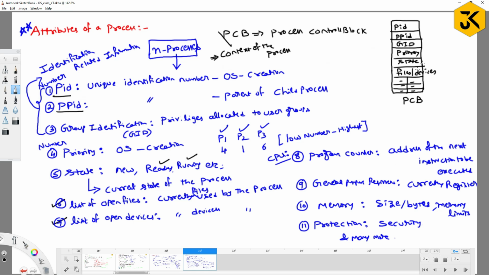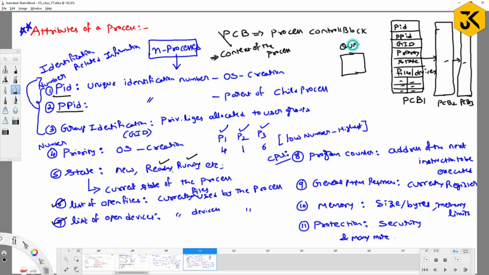Right? So like that, we have n number of processes. Each and every process is going to be connected. So this is PCB1 and this is PCB2. These are going to be connected like that. So one process is related to one PCB. I can say that this will be PCB3 and so on. At the initial level, it contains a node. I can say this will be Q, which will be connected to the first PCB.